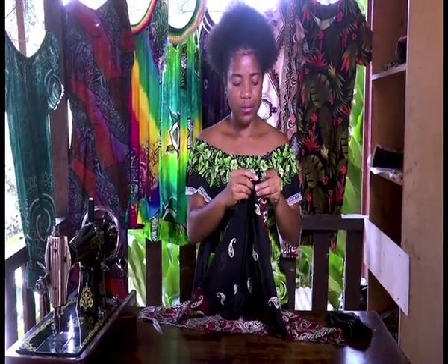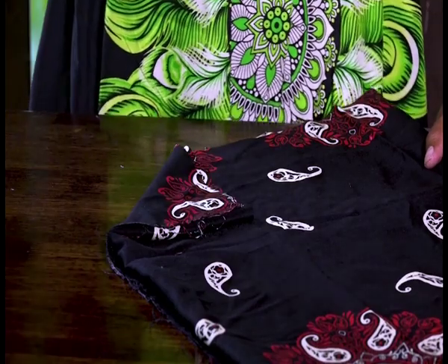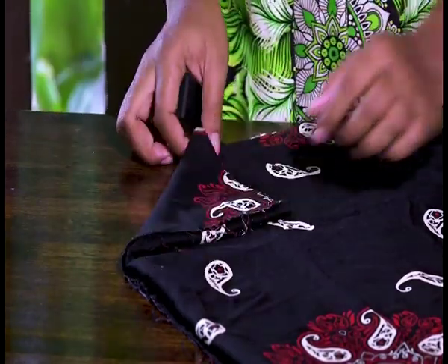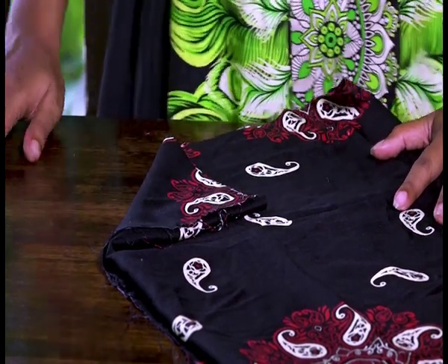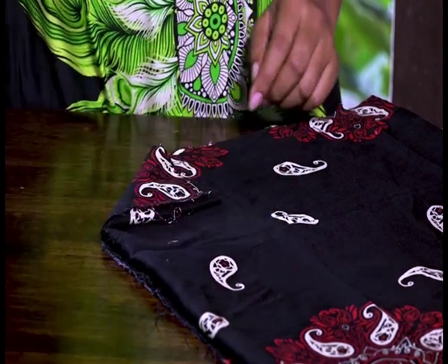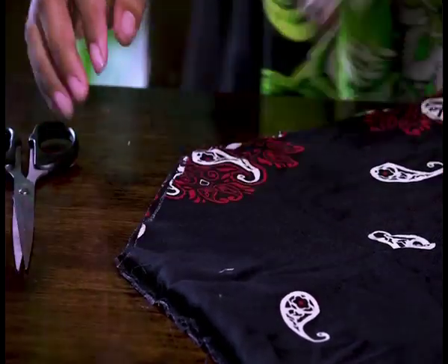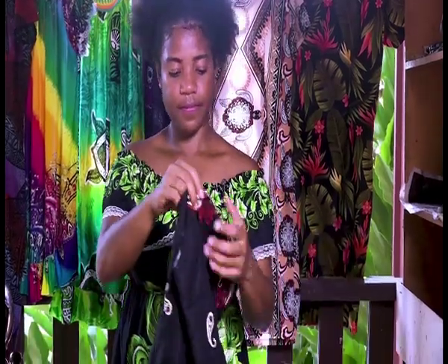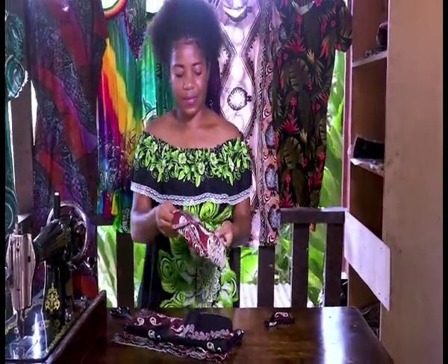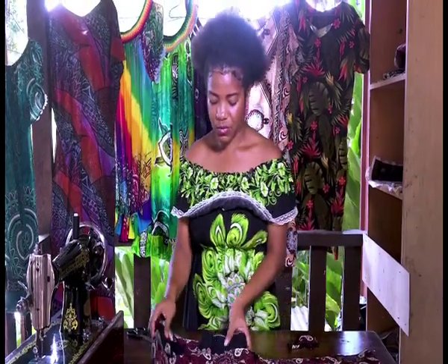If you're big in size and your arm is big, the triangle when you cut will be big — you can cut from further out. If your size is small, your triangle will be small. So we'll cut down. This is your body and this is your gathering. This part that we've cut, we'll use it to do the end roll and the neck. So now we have two pieces here — one piece for the neck and the other piece for the end roll.